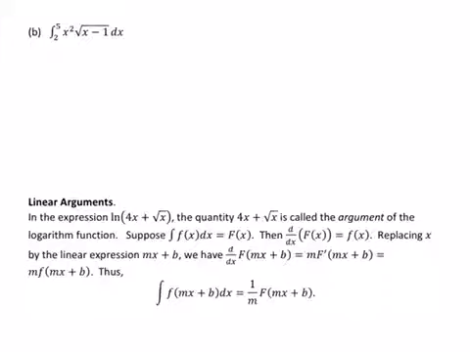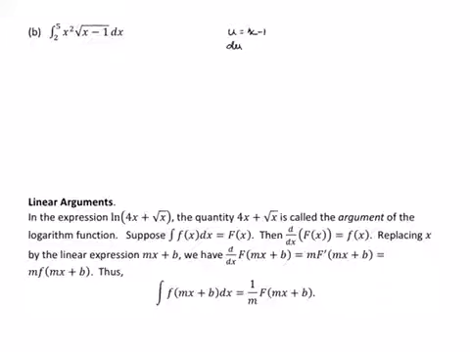For this next example, it's kind of a unique little example. And some people refer to what we're going to do as reverse substitution. Initially, I look at this and I say, hey, I'm going to be drawn to the stuff under the root, the x minus 1, and I'm going to think about letting u be equal to that. But the derivative of x minus 1 is just x, and I have this x squared lurking out front. Okay, that actually is going to be the appropriate substitution, but we're going to have to do something a little bit sneaky. So I'm going to let u be equal to x minus 1.